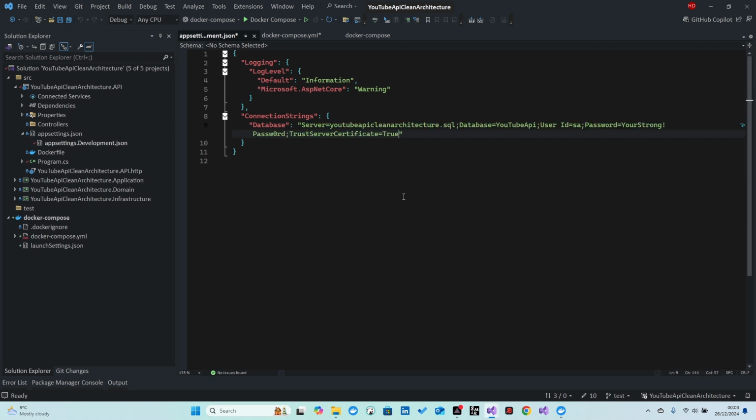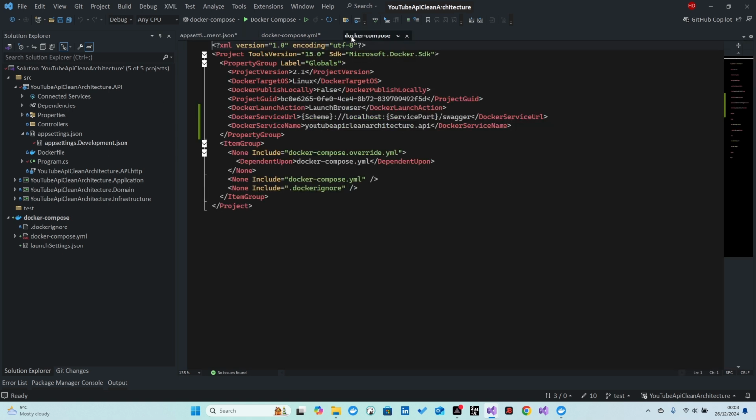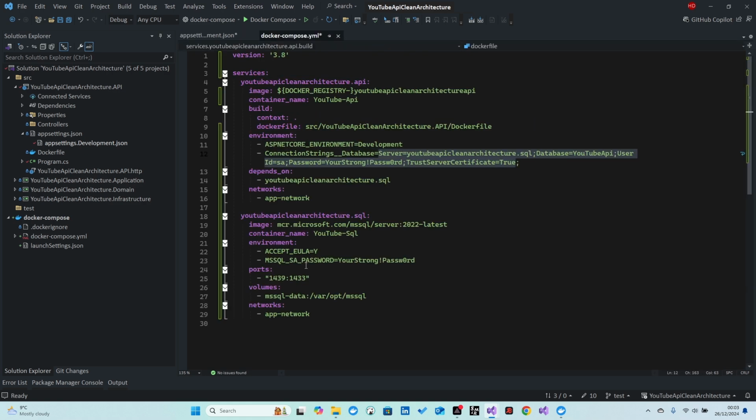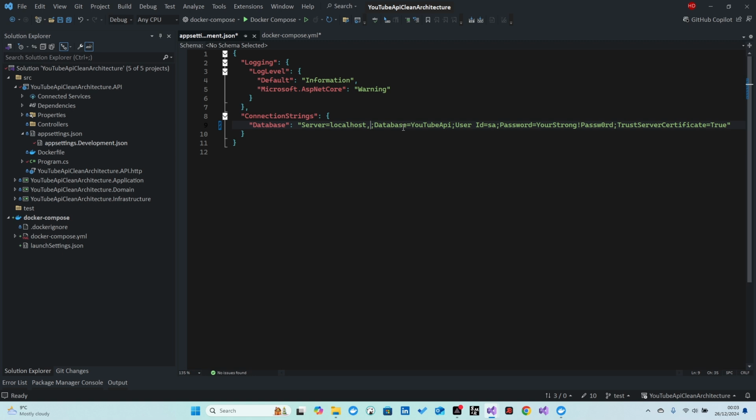But this time I'm going to change this to localhost, because it's going to be a localhost, and put a comma, and after the comma I'm going to add the port I just defined for my SQL server, 1439. Okay, the server is going to be localhost 1439, and this is the DB and these are the credentials.